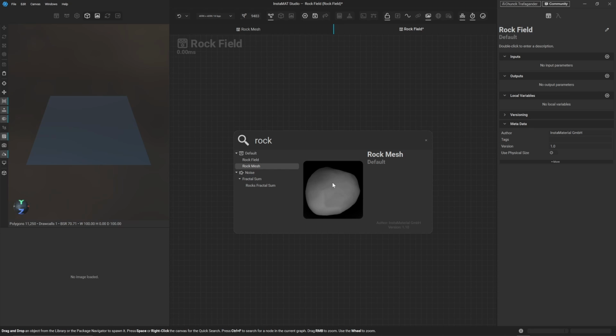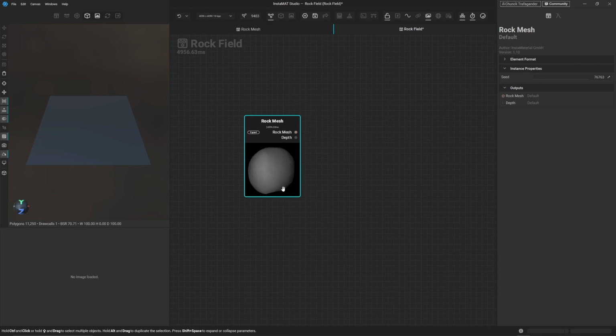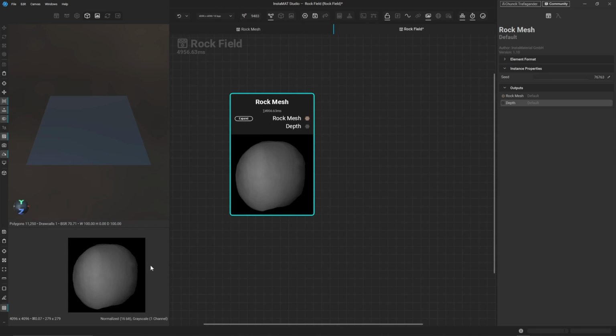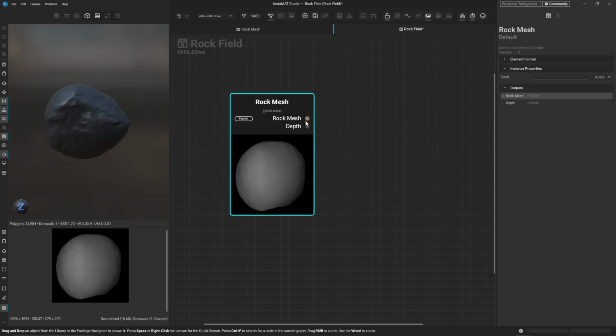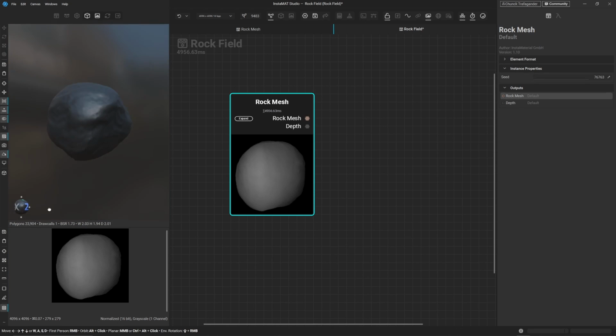It's even going to show us one of the outputs that we have for this. So if I select that and just let it generate, again, you can see it's taken quite a bit for a 4K graph. You can imagine how having 10 of these in a graph, all with insane resolution, is really going to bog down your machine. But now we have the ability to view the depth for this rock. And if I click on this, we can also visualize the rock in 3D. We can actually see that it is, I believe, an entirely different rock from what we had just seen from the graph itself.